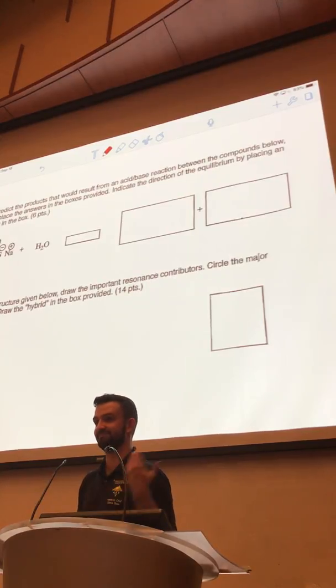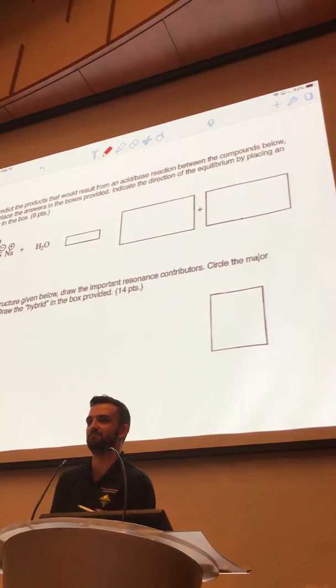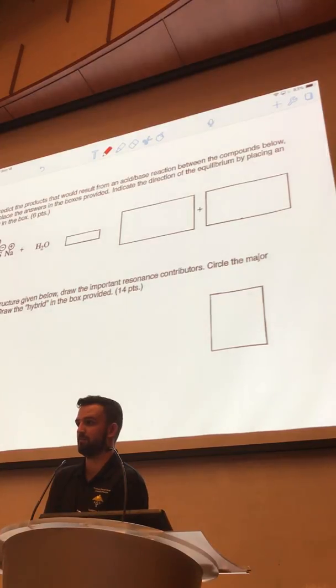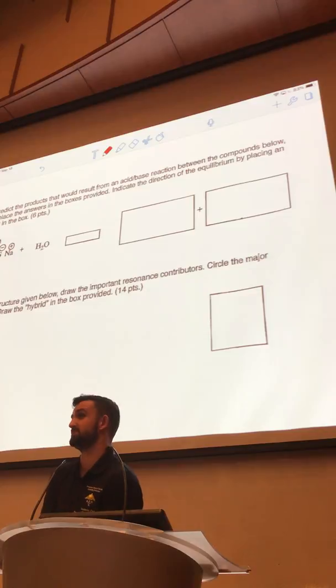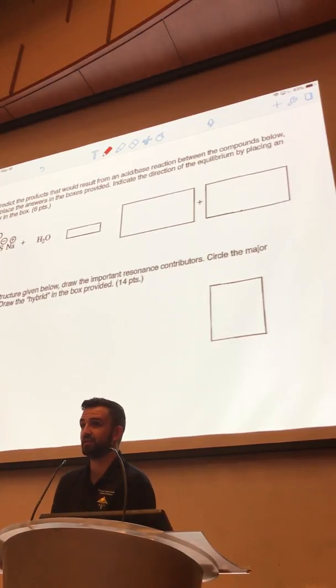Here's an acid-base problem. Look at that, fancy. Okay, what did we say about acid-base problems? What's an acid do? What's its job? It's going to donate a proton. Yeah, and a base is going to accept a proton. So, in an acid-base reaction, the only thing that's going to move is a proton.